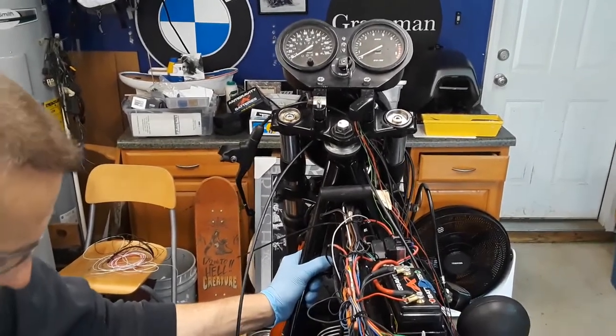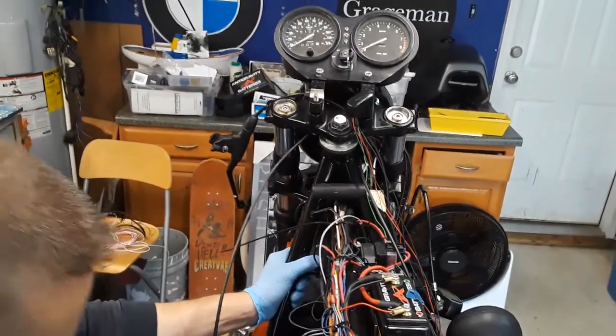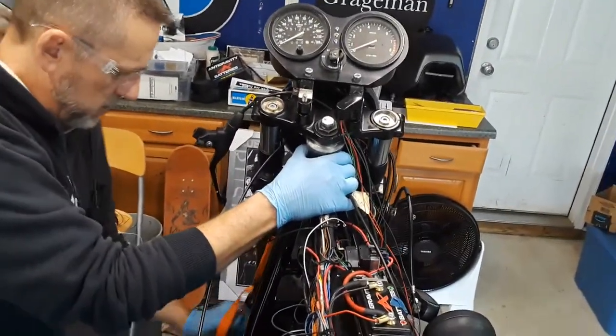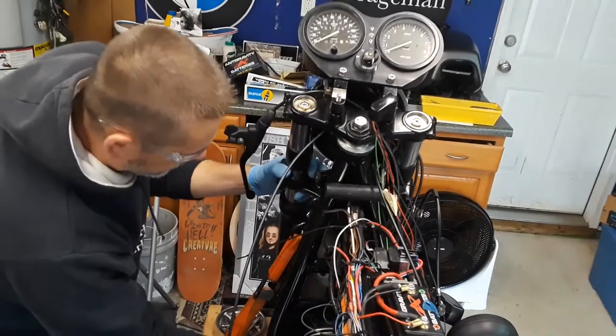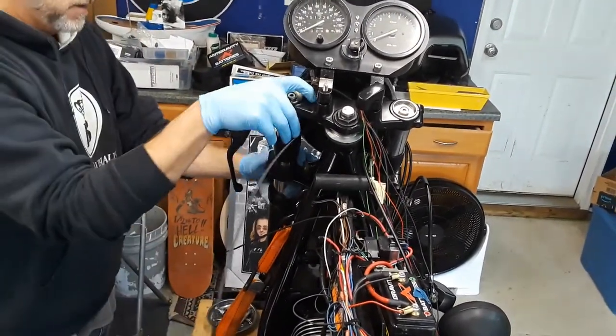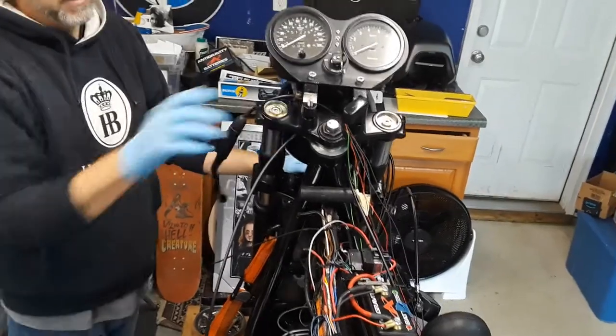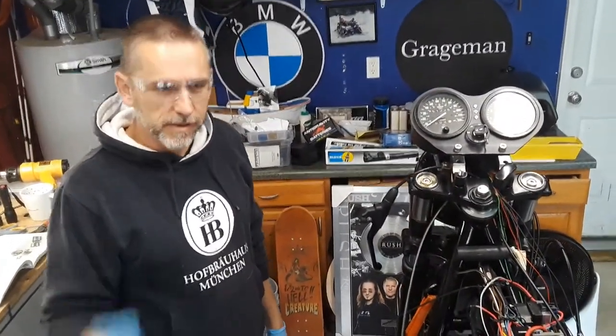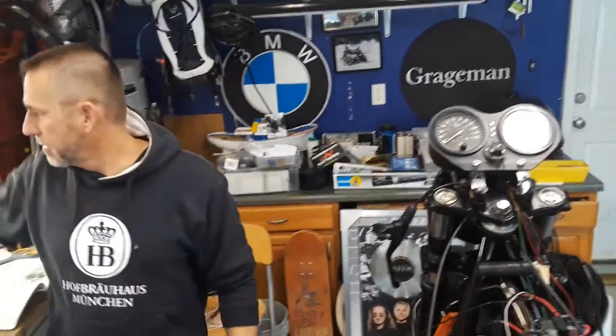And I'm going to tighten up my straps real quick so I don't pull the bike over. Okay, there we go. Ta-da! Not too much of a pain in the neck, but worked out real well.